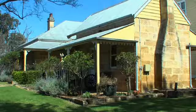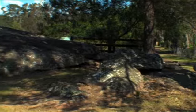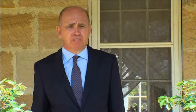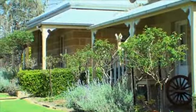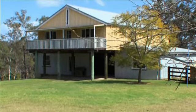Coromandel itself was built in 1899, one of the first sandstone residences in the area by the early settlers out of rock probably hewn off the property itself. This structure behind me was the first structure built on the property. It was the original kitchen for the residents, and then there's the main residence just immediately behind this one, and then there's the barn, and the barn has its own guest accommodation.